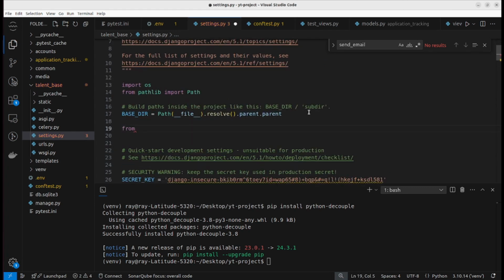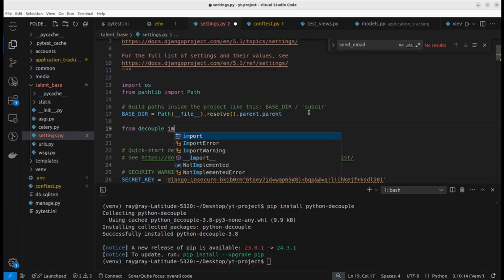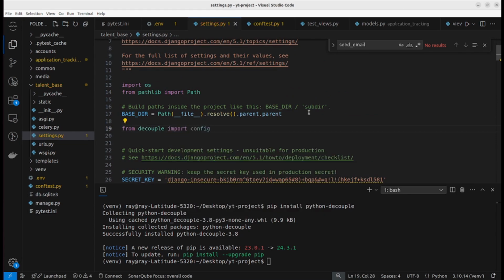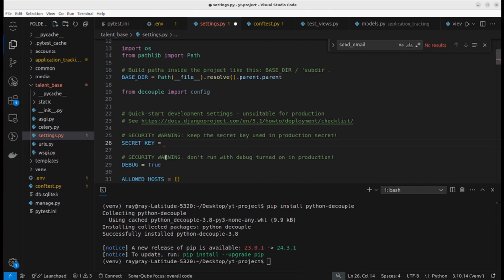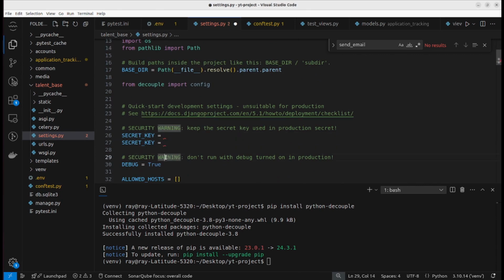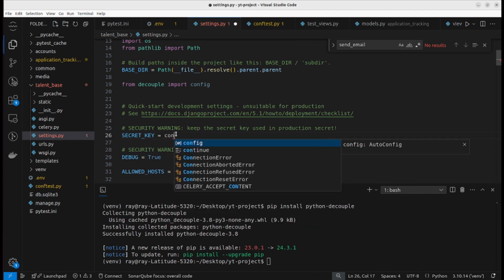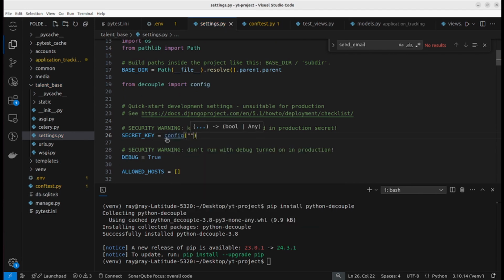From decouple, import config. Config of secret key, and the variable name is secret key.